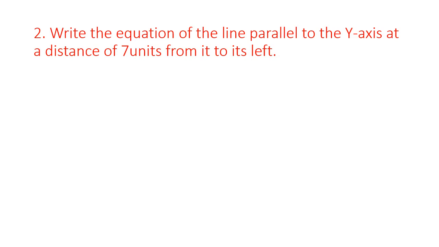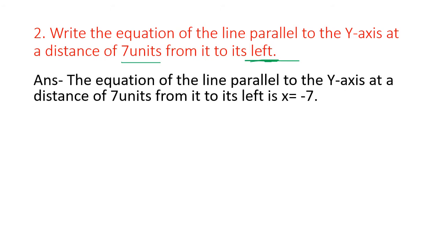So x will be equal to 7, but we have to look for the direction, whether it is to the right or left. If it is to the left side, that means it is on the negative side of the line. Yes, towards the left means -1, -2, -3, but it is at a distance of 7 units. That means the equation will be x is equal to c. Since this line is parallel to y-axis, we will be having x is equal to. Since it is to the left, we will be having minus, and it is at a distance of 7 units. So the equation will be x is equal to -7, because the line is parallel to y-axis. So it will not have any y coordinate. Its y coordinate is going to be 0.